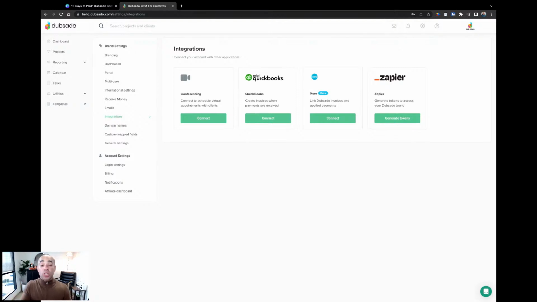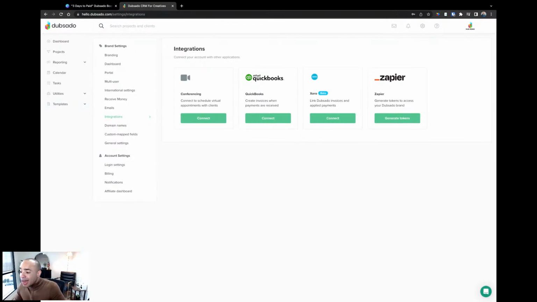Now, based off of your question, I would say that this would work really well, because if you are integrating from Dubsado over into QuickBooks, all of your invoices and payments and everything would already be in there. So if you're doing receipts over there, then it sounds like that actually would work really well for what you're wanting to do. So maybe integrating your QuickBooks would be a really nice idea there. But that's just a very broad brushstroke of how the QuickBooks integration works.